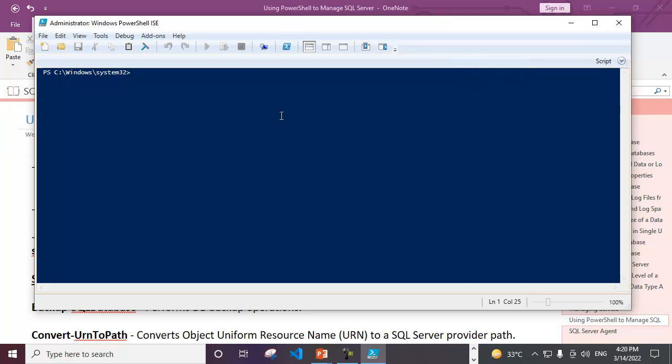So let me connect to the SQL PowerShell module. I've typed SQL PS for that, and right now it is connecting to SQL PowerShell. It will come up with the SQL PS prompt. Seems like it's still executing. Let's wait for it to come up with the prompt.